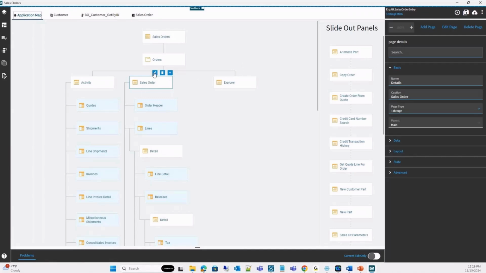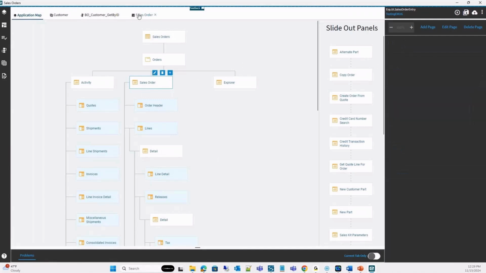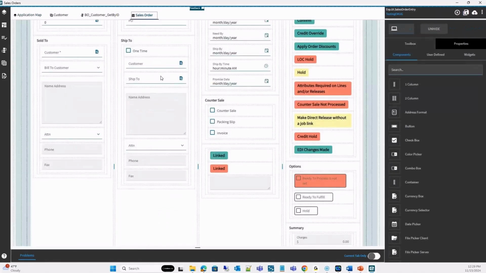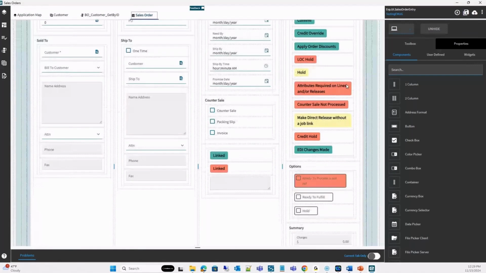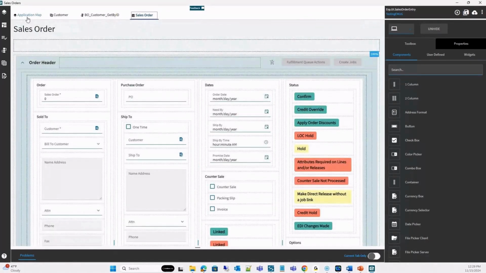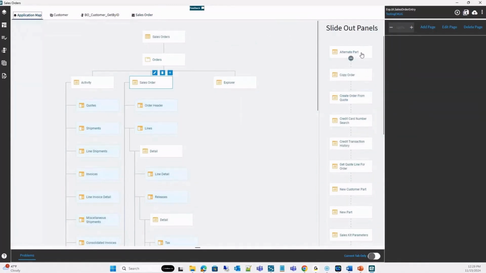Correct. But it also depends. Let's say here, when I go into my sales order, this all relates to my order head screen, right? If I want to get information from something else, like let's say order line, then you wouldn't know which order line's information you're setting up here. So in your question, it has to do with the time phase screen, which is different. But as long as you have that information already, I would think you can go ahead and set it up, but we would actually have to take a look at that screen to see if we can get the information in here or not.